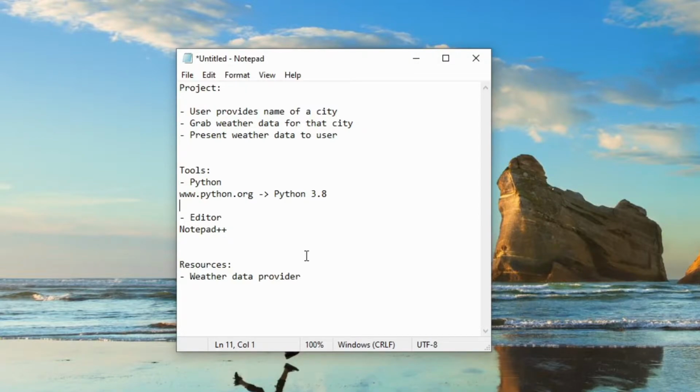And what that allows you to do is it allows you to have multiple versions of Python on the same computer, and each version of Python can have its own set of third-party libraries, and this is especially useful if you want to work on multiple projects on your computer.